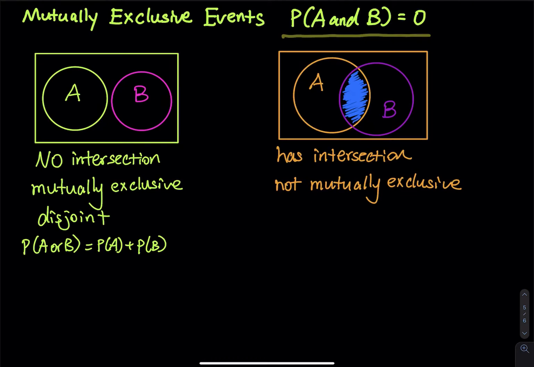And then on the right hand side, you have intersection. So that means the probability of A or B, not A and B, A or B is equals to probability of A plus probability of B. This one, you do have to subtract the intersection. That's the difference between mutually exclusive and non-mutually exclusive.